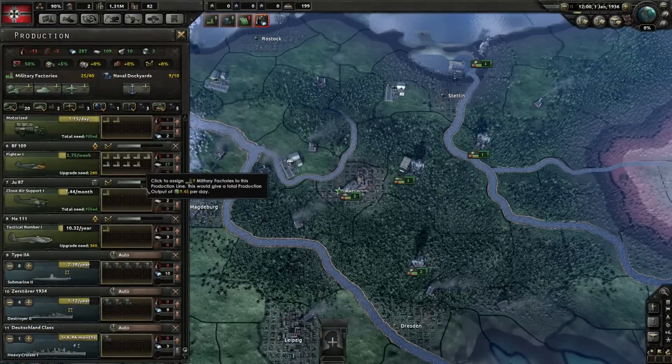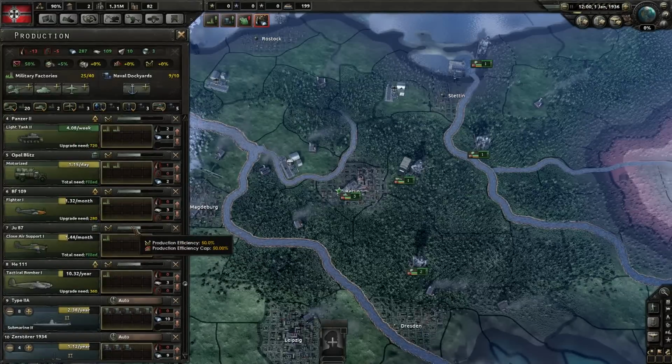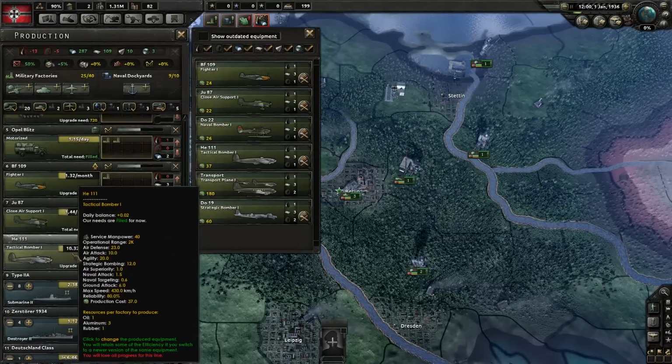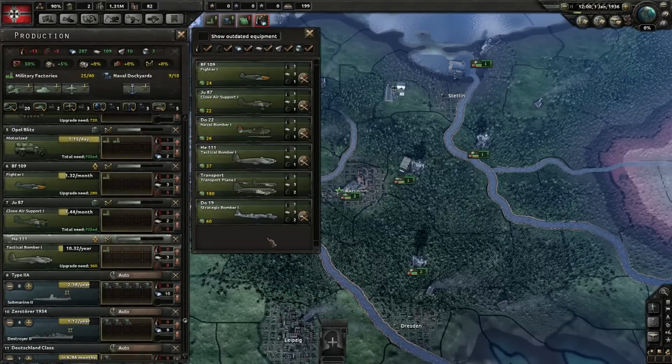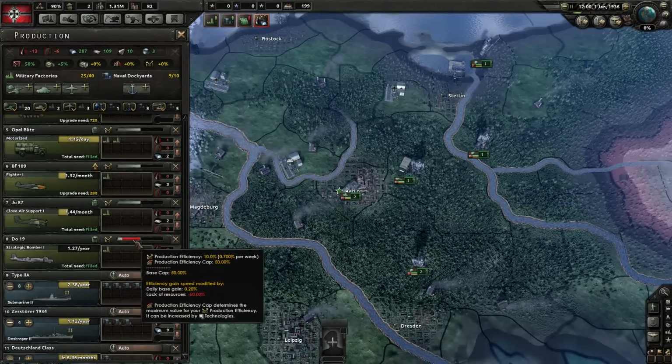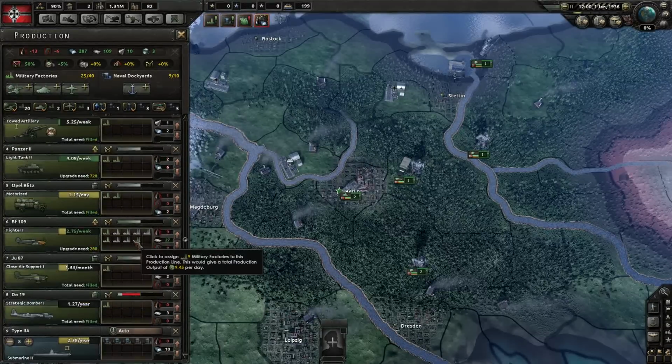Right now, all of our lines are running at full efficiency, as you can see by the fact that they're green. But say if I took my tactical bomber factories and decided I wanted them to start making strategic bombers instead. The efficiency goes down to 10% because the factories need to be retooled to create the new equipment. This is always something to consider.